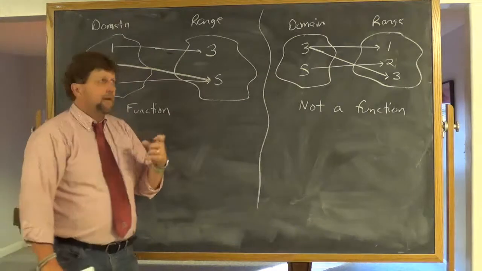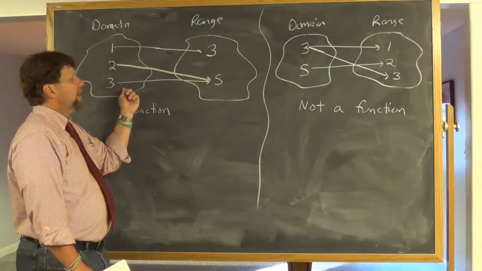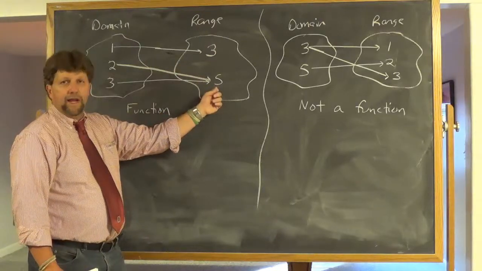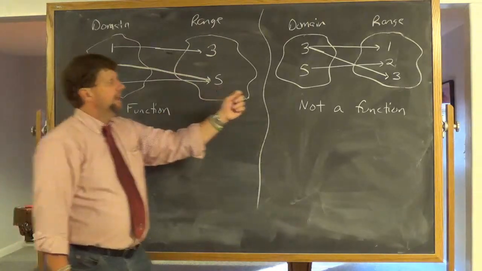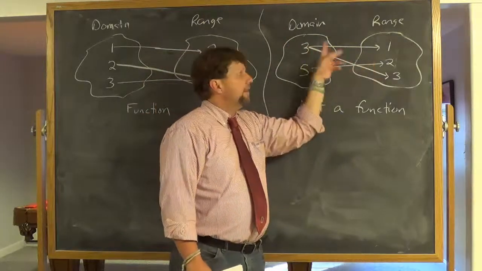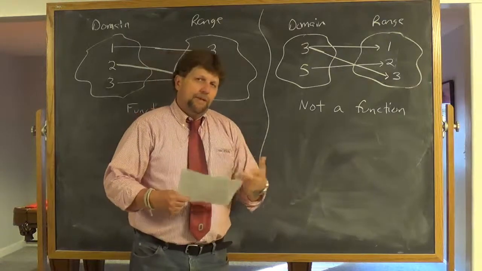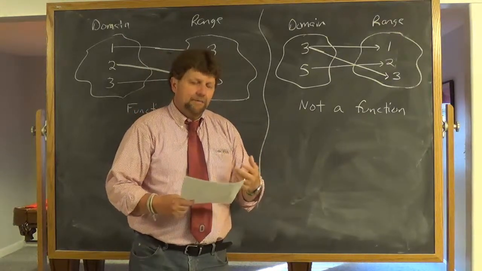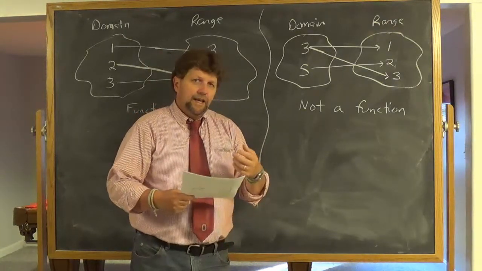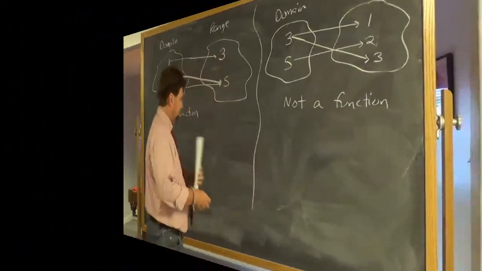Just remember that every element in the domain is going to go over to just one element in the range. If you have something in the domain that goes to 2 different elements in the range, it is not a function. So that's the concept of what a function is, and it gives a little meaning to the definition in the book.